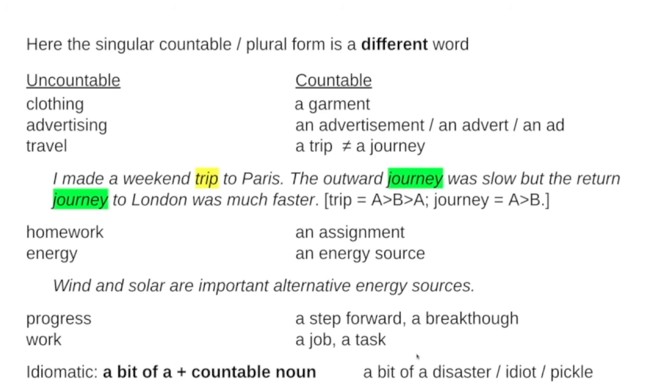We had a bit of a disaster in the kitchen last night. What we were cooking didn't work out, fell on the floor, I don't know. I feel a bit of an idiot. So what you're saying is, okay, I'm not very happy, I did something wrong, I made a mistake, and now I feel very stupid about it. And this last one is extremely British. I'm in a bit of a pickle. I am in a bit of a pickle. I'm in a difficult situation, etc.